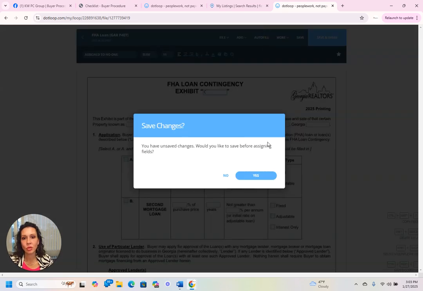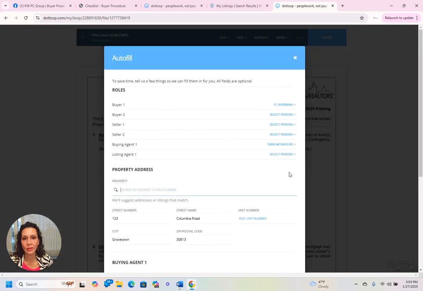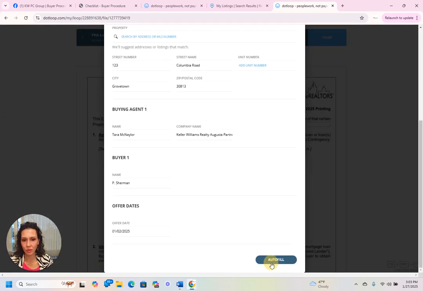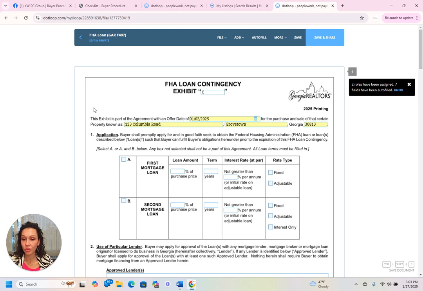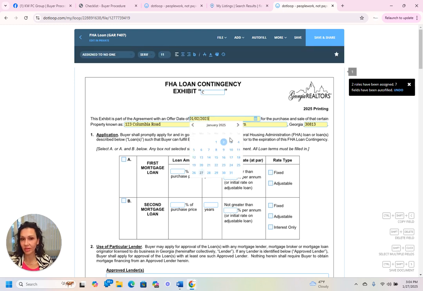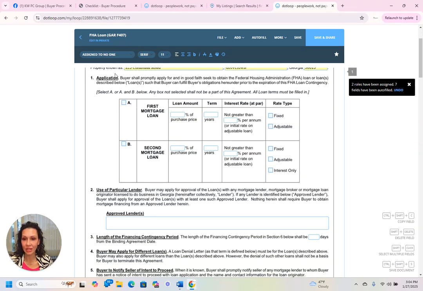I'm going to autofill mine. So yours, DocuSign should also let you autofill based on what you've put under the pre-fill page. So it's autofilled with the offer date of the offer. If it doesn't autofill, you need to make sure you put that in. Typically, it's the day that you're writing the offer, so it would be today, 1/27, right? Then it pre-filled with the address, but this is all stuff I need to fill out.